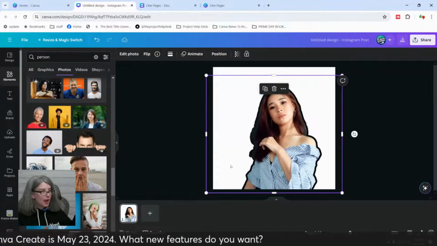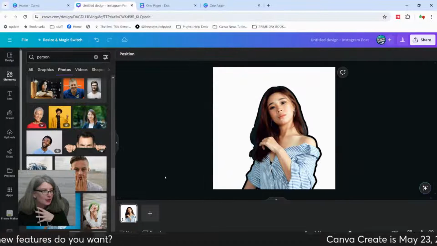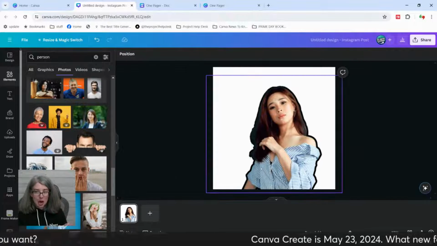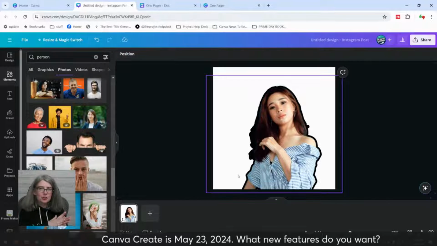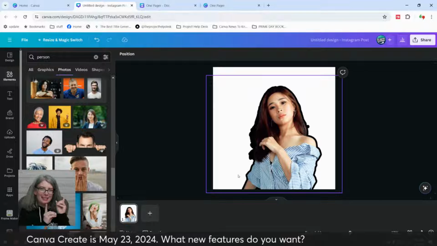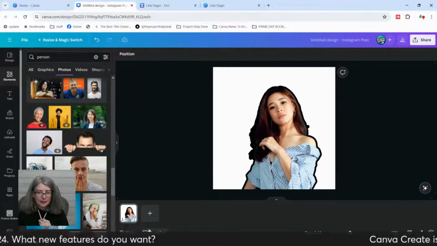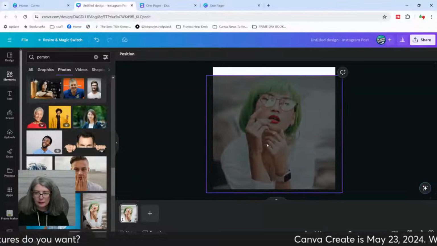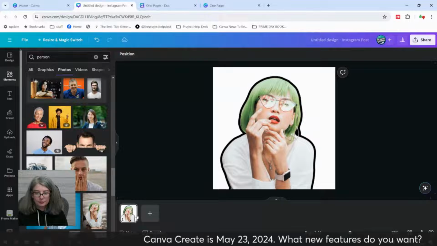Left click and drag, and it maintains the photo edits. There's a few photo edits that it does not work on. I've not gotten all the ins and outs about what it doesn't work on versus what it does. But this is absolutely awesome because that's so fast.